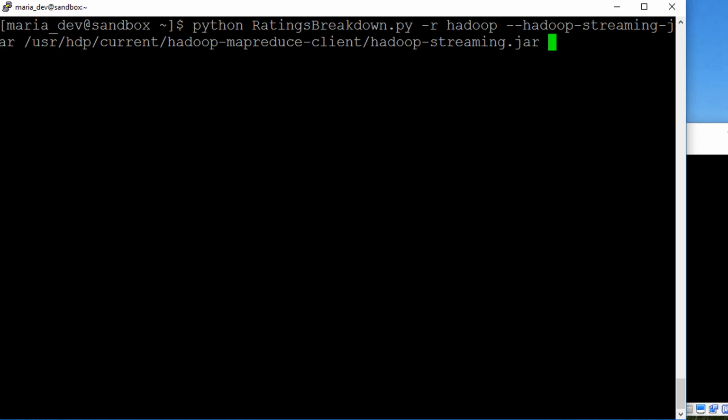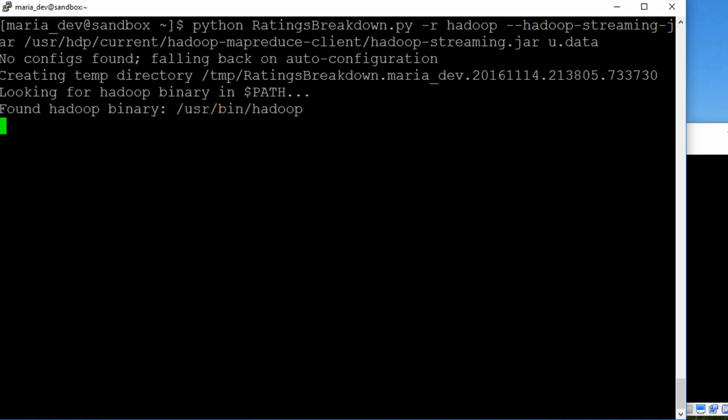And finally, the input data file. Now I'm just going to be using the u.data file that's in my home directory here, so I can just type in u.data. But in the real world, you're probably dealing with larger data files that don't exist just on your client node here. And in that case, you would type in something like hdfs: and then the path to your data file on your hdfs file system. But in this case, we have it just sitting here, and we're going to let MRJob copy that to hdfs for us. So let's go ahead and kick that off and see what happens.